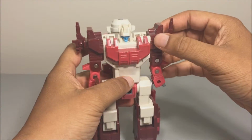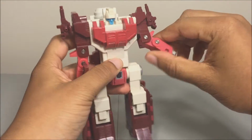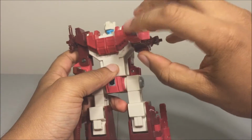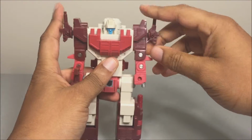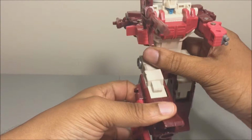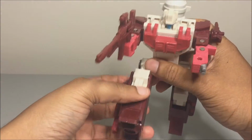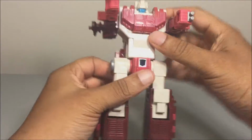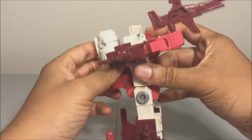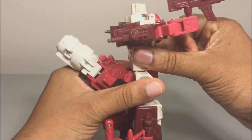Articulation. He has the most articulation out of the bunch. Arms do go around 360. Can give some outward motion at his elbow. Was kind of funky. Ouch, that hurts. He has a nice little handgun right there. That's cool. Like I said, get the shoulder cans right here. And legs do go forward. Can't get a bend at the knee, but it exposes his combiner joints like he just broke his leg. And he has a waist rotation just due to transformation. So I think, no, he doesn't because you lock him in. Sorry about that, I was incorrect. So if you bring this thing down, he can get some waist articulation.